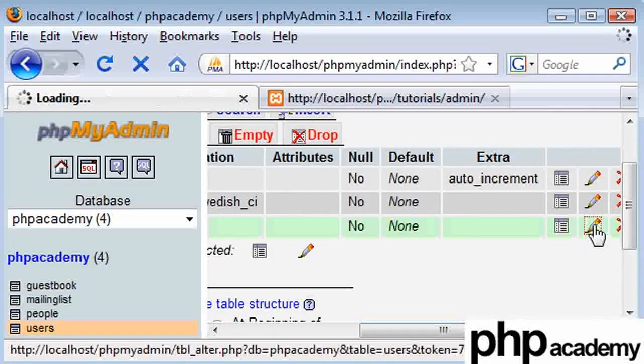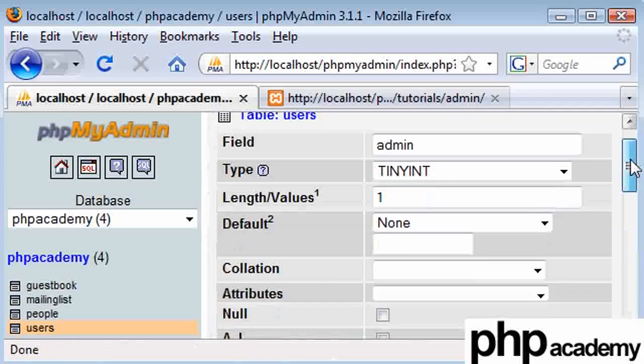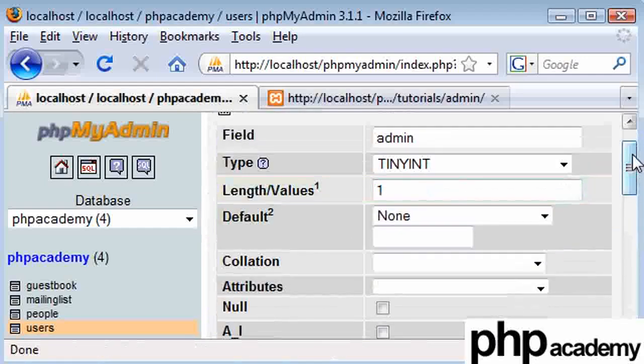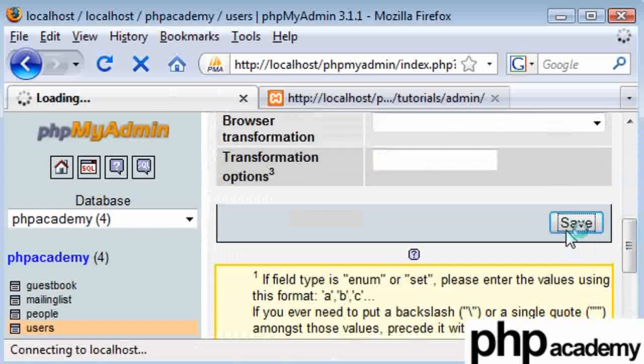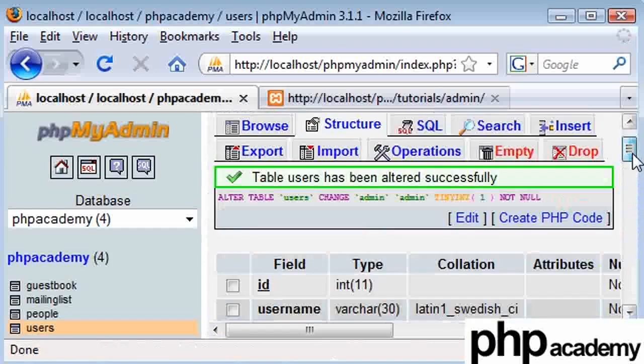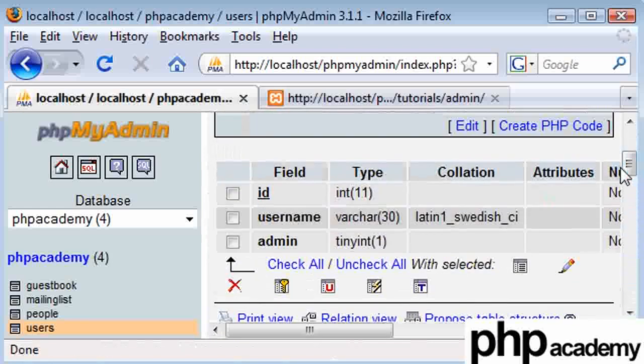for this is, if we edit this, if we come down for the default value we want it set as none, or just stick a 0 in there. The reason being is if you're registering users into your table and it's not set as 0, what we need is this set automatically to 0 whatever happens, because otherwise you'll be making everyone admins.